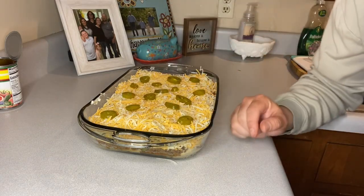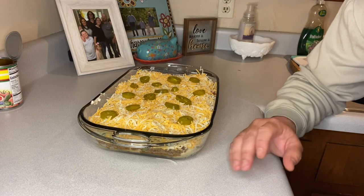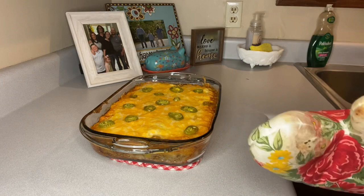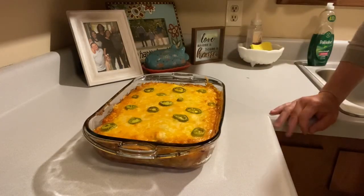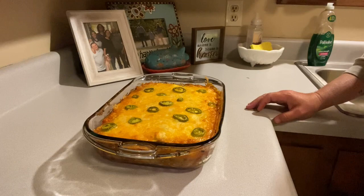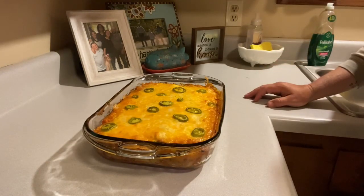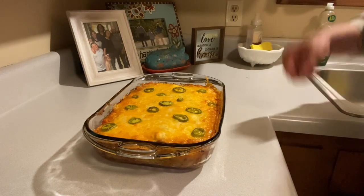We're going to put this in the oven at 350 degrees for 40 minutes, then pull it out and put it back in at 375 degrees for 10 minutes. It's already looking and smelling delicious. We're going to bump the oven up to 375 and put it back in for 10 more minutes. I did the 350 for 40 minutes and then 375, but I pulled it out at 8 minutes because it was already looking pretty well done — I was following the recipe but using a little intuition. We're going to give it just a few moments to cool off so we can cut through it.